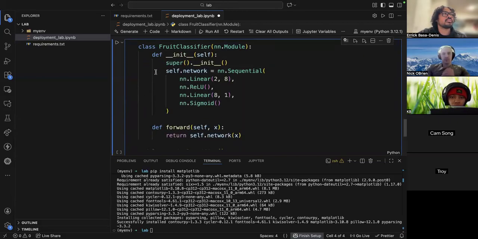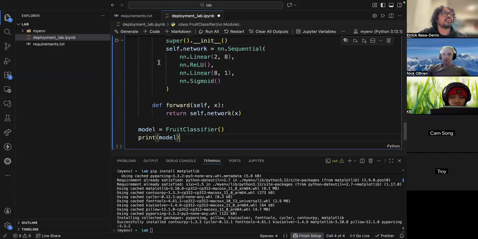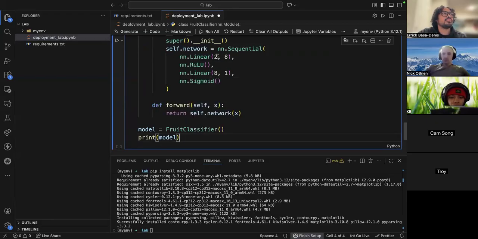We initialize it, we get all its attributes, and then we set up the network. So over here, we have a 2 because we're passing in those two features, so the weight and diameter. But we're going to be getting an output of 8 neurons.